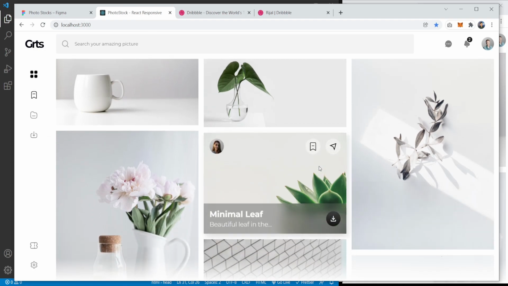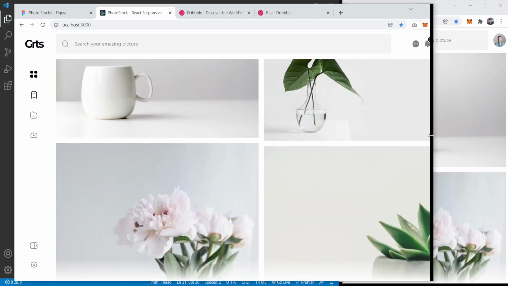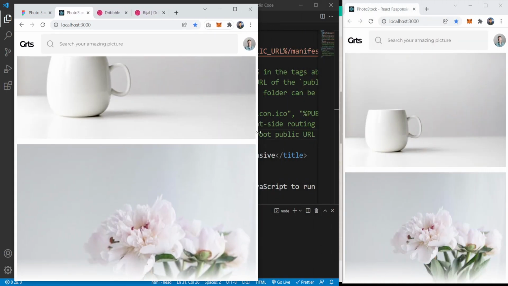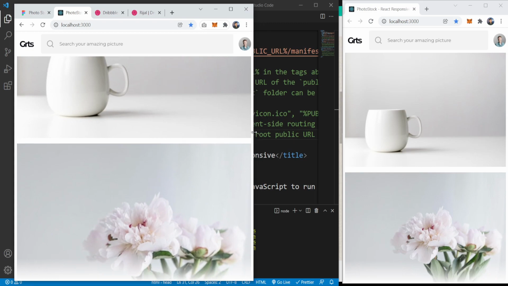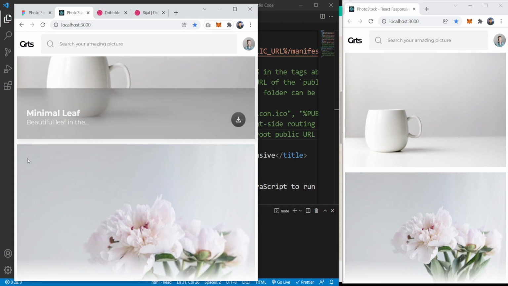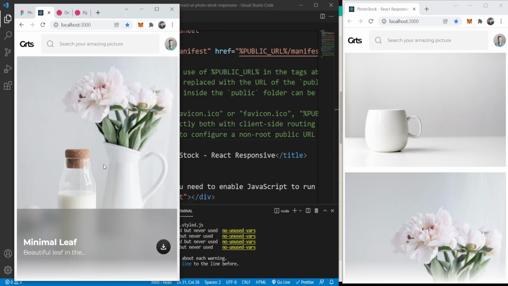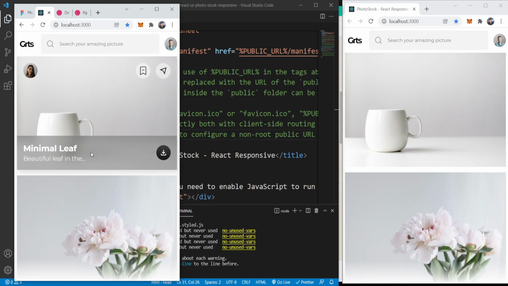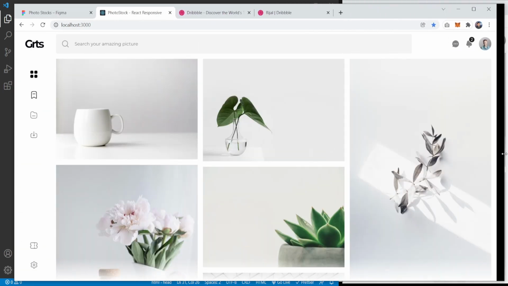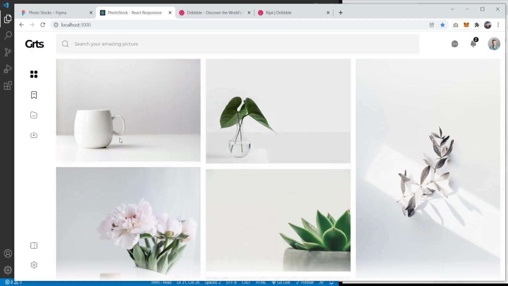As you can see, we got this beautiful fading from top to bottom and bottom to top, just with a little bit of difference in duration. And the page is a responsive one. As you can see, if we get under the tablet sizing, we get rid of the side menu, we get rid of the extra icons inside the profile section, and the grid itself becomes only one column. And if we extend it, you can see that we get up to 3 columns here.